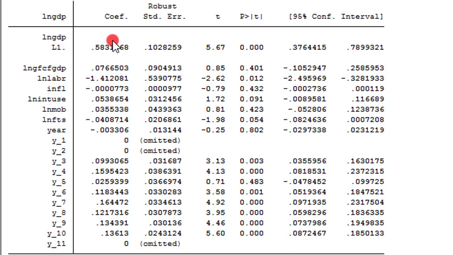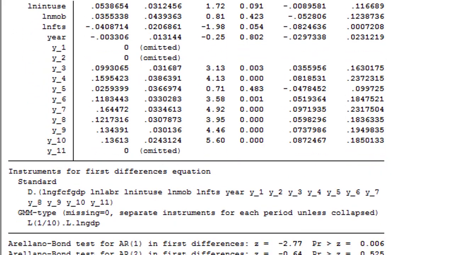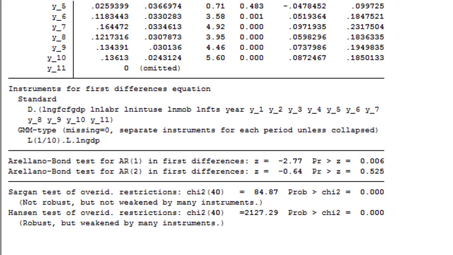Let's look at some variables here. I can see that the lag of the dependent variable is significant at 1%. I have a control variable here significant at 5%. And I have 2 of my explanatory variables here significant at 10%. Like I said, I won't be interpreting this, but just to show you how results change as these options influence our results. Let's look at Hansen statistic. We can see here is significant at 1% level. So this clearly tells us that our instrument set is bad. It has to be corrected.